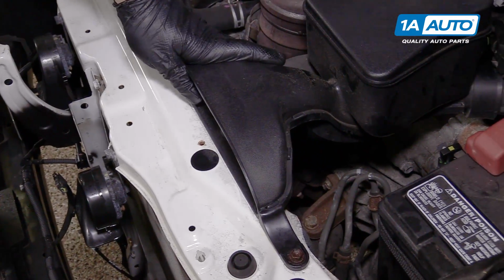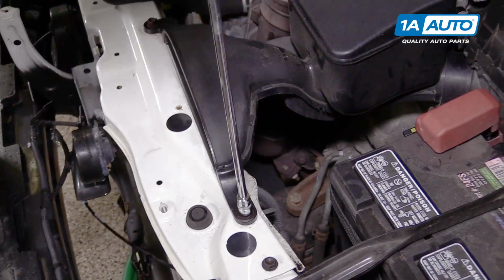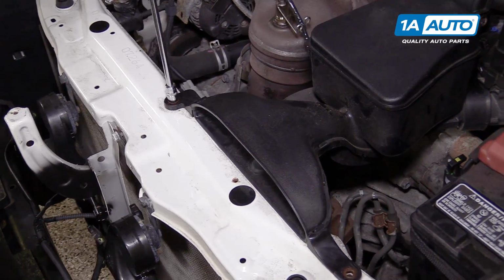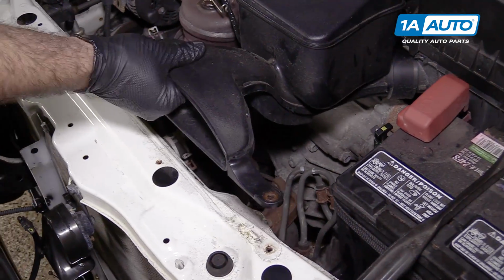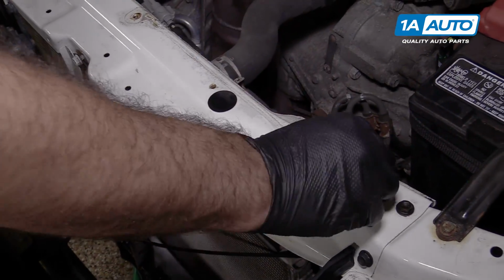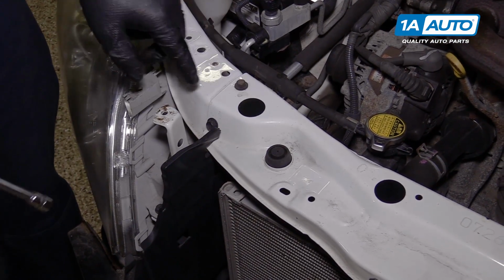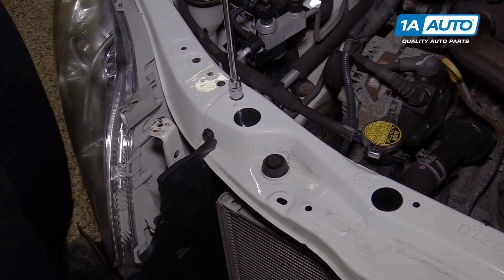Next up, we want to remove this intake tube. It's 10mm bolts that are holding it to the upper radiator support. Lift out like that, put that aside. I'm going to put our bolts back in there so I know where they go at the end. I'm going to remove these 2 bolts. There's another 2 on this other side, just like it. 10mm.